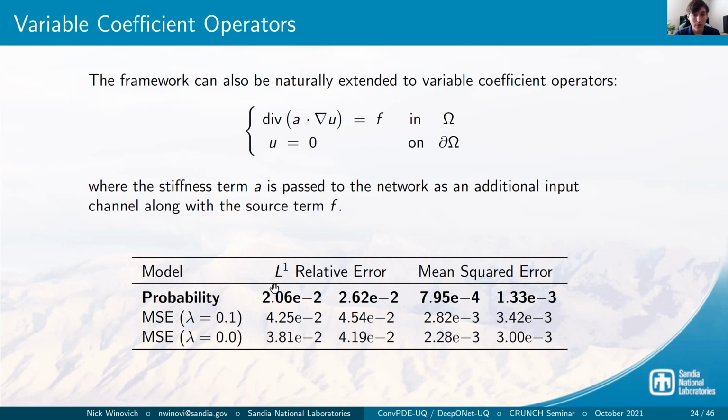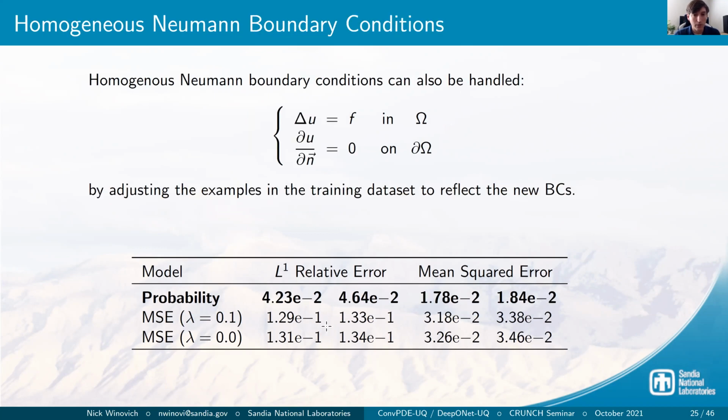I don't know. But here we also see that there is a noticeable increase in the accuracy for the probability model, and that's also true if we switch to Neumann boundary conditions. So basically just a simple Laplace equation, or Poisson equation, but now we're using the derivative information at the boundary to be 0. And again, it has to be 0 because I don't know how to feed information in this convolutional setting into the network without fixing the domain. So I'll talk about that a little later, but you can fix the domain.